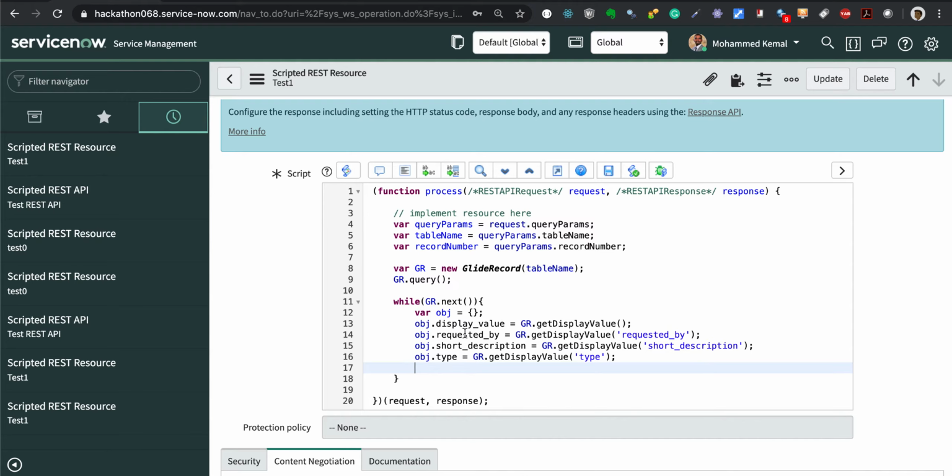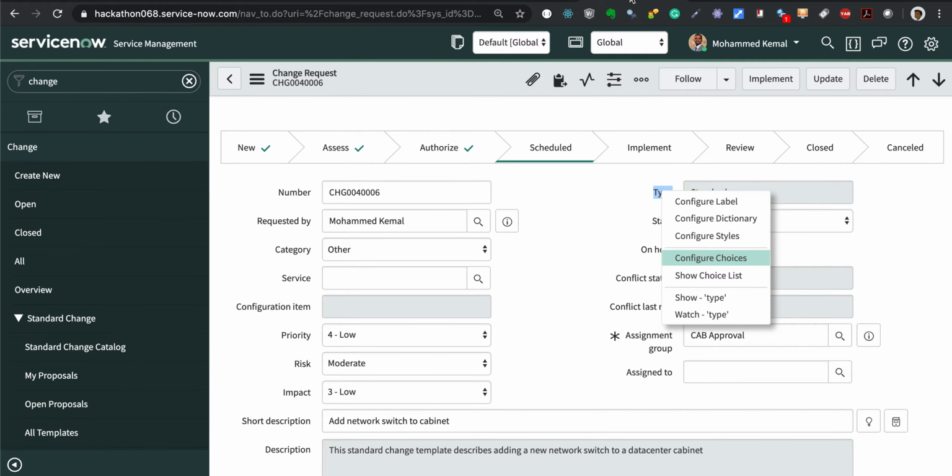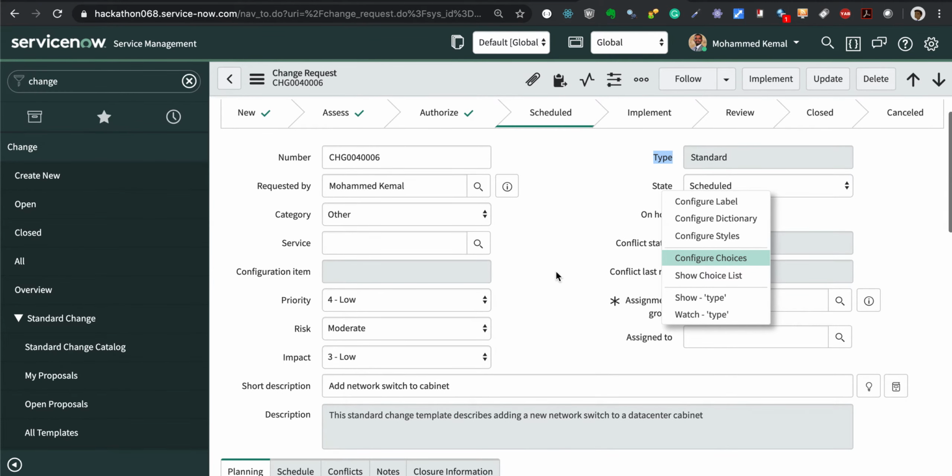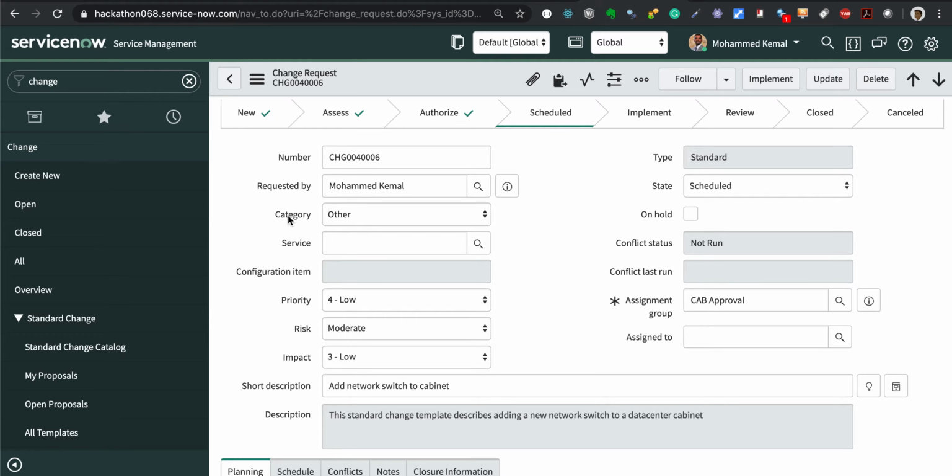We have the display value, the requested by, the short description, and the type. We can add another thing over here, category.